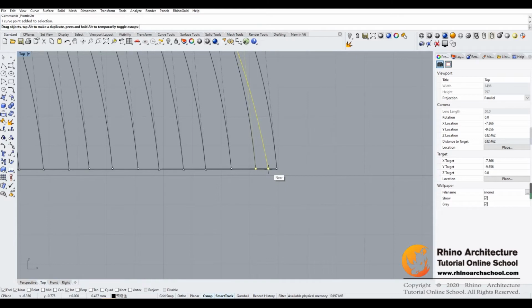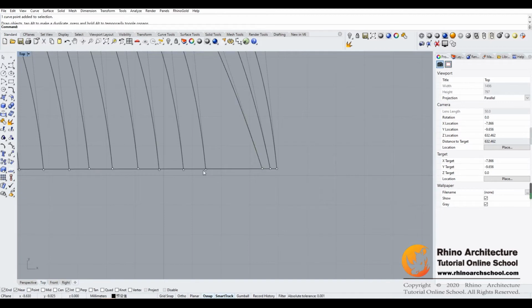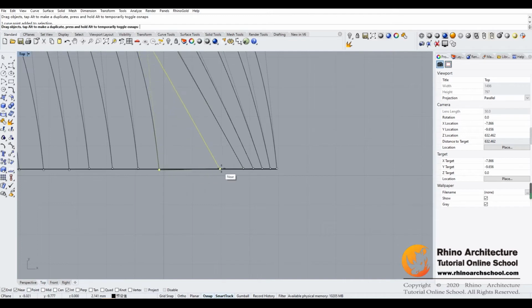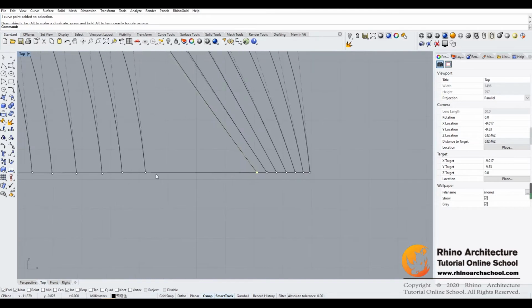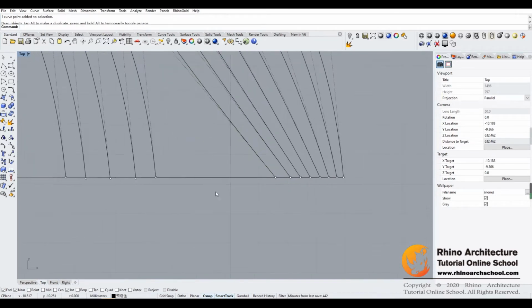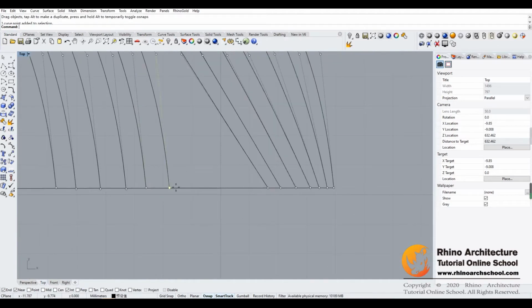I set up one rule: it has the smallest distance at the bottom. Use the near point snap. If you want to make the rules you set up clearer, you can even set up the same distance.